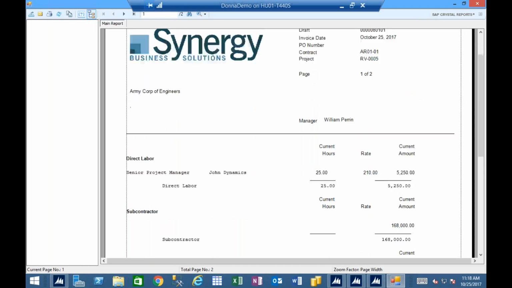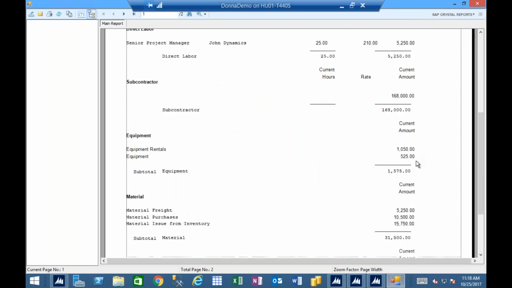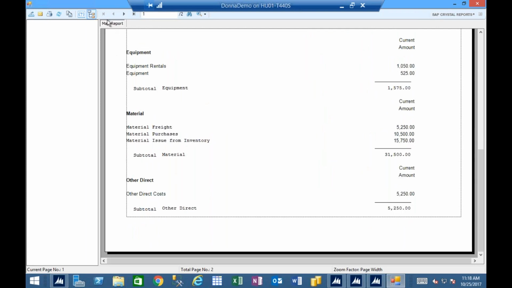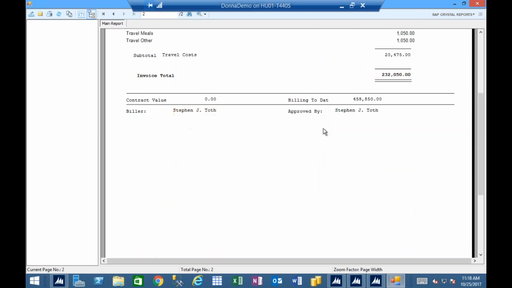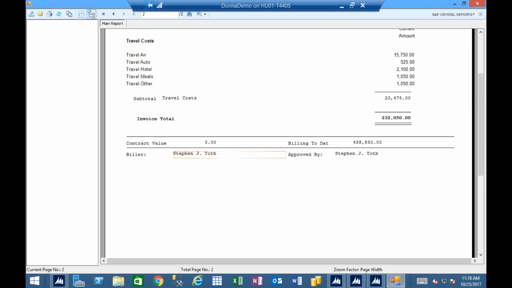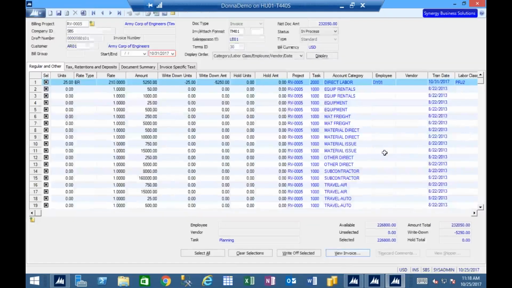And as you can see, I can kind of see what it looks like here. Oh, here's my senior project manager, John, 25 units. There's the rate. It populates. I've got some other groups and set John here. This is a 2-page invoice. I can look at some things and, oh, there's my biller, there's my approver, which I talked about. Those automatically show up on an invoice format. So I can see that information. Oh yeah, that looks pretty good, I'm happy, and I move on. So that's the View Invoice button.